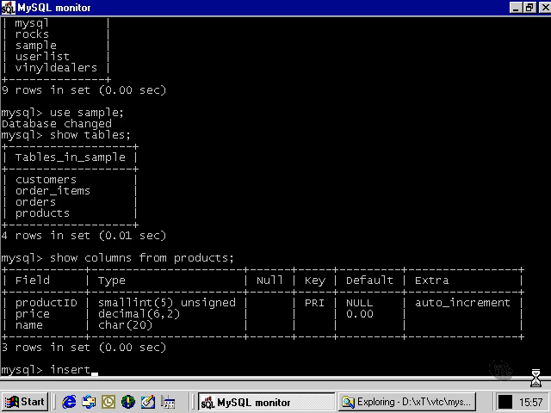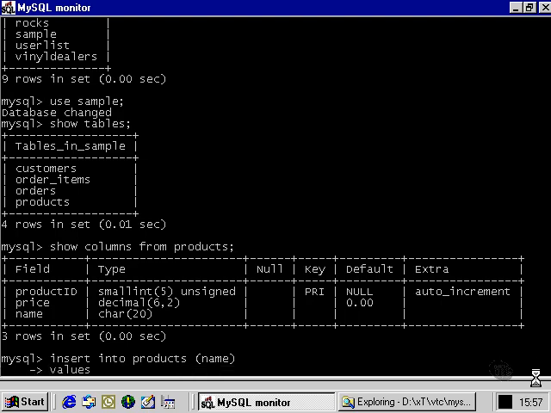This can cause a bit of a problem if we entered a new product into the products table. Say we insert into products and we just insert into the name column and let the other columns fill themselves up. Then we're going to put values, and let's say it's a Darth Vader mask.